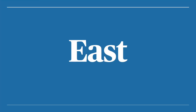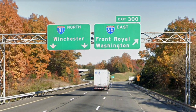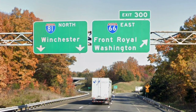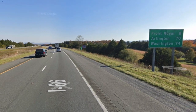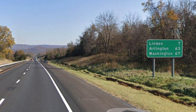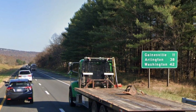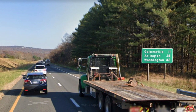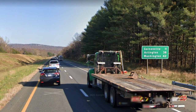We're going to talk about eastbound I-66 first. I-66 begins at the intersection with I-81, signed for Front Royal and Washington initially. Once on the road, we see Front Royal 8 miles, Arlington 70, Washington 74. After the Front Royal exit, we get Arlington 63, Washington 67. A little further down, Arlington 38, Washington 42 — amazing that we're about 42 miles from the Lincoln Memorial and it's still a two-lane rural road.